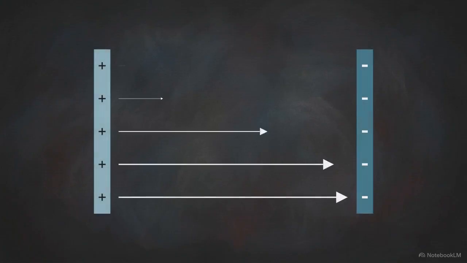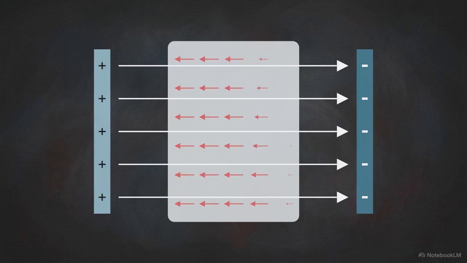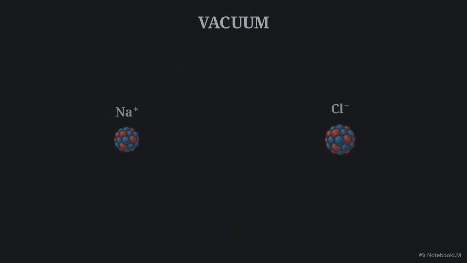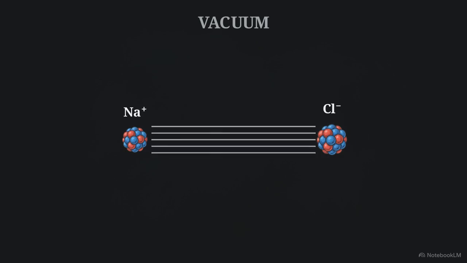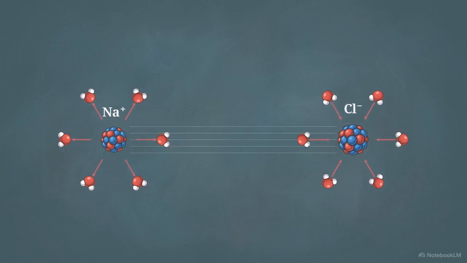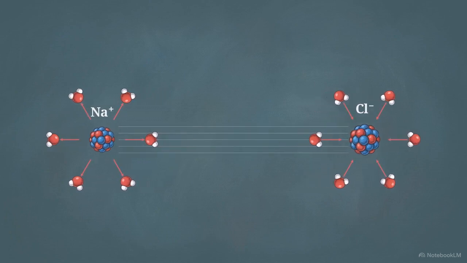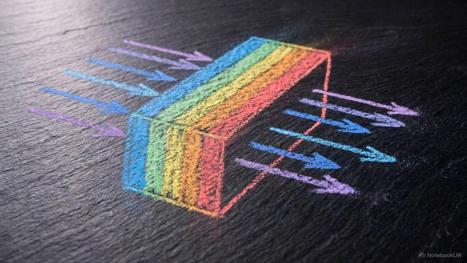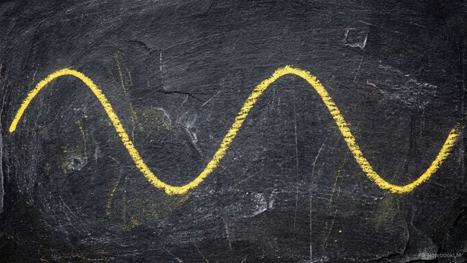A high permittivity creates immediate physical consequences, like charge screening. Take two interacting point charges, a sodium ion and a chloride ion, attracting each other through a vacuum. Drop these ions into a high permittivity medium, like water, and the surrounding dipoles immediately align. They generate opposing internal fields that violently dampen the main attraction between the sodium and chloride. The dielectric constant is the physical measure of a material's ability to cancel out external electric fields using its own internal geometry.